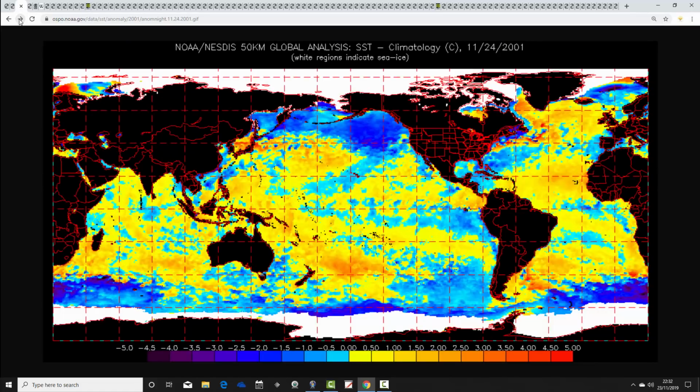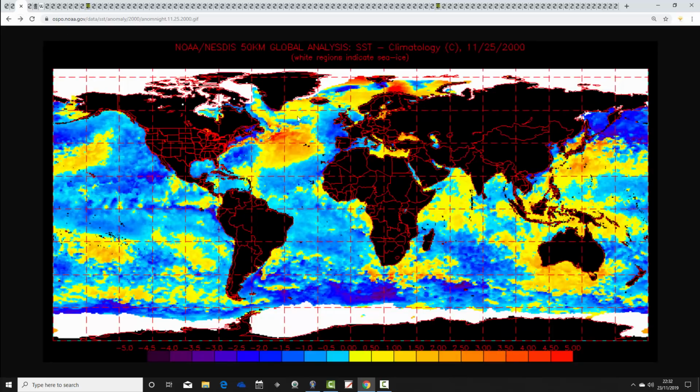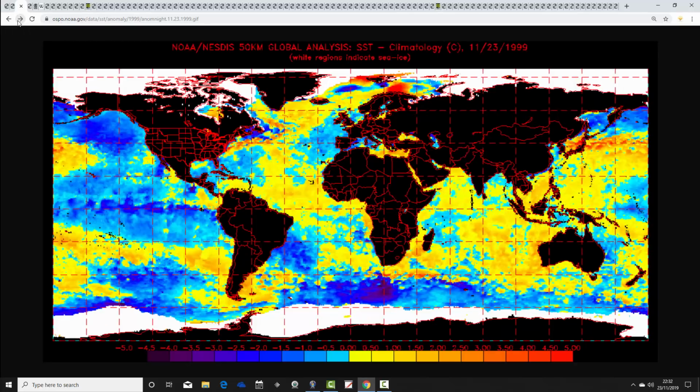That's 2001. Notice as we're going further along, the resolution is getting a little bit more basic as we're going further back in time. So that's 2001. I think overall the Atlantic is a little bit warmer in 2001 compared to this year. That's 2000. We're over here now with the Atlantic. In 2000 we actually have this sort of horseshoe shape of cold, interestingly, and warmer just there. And we still got a relatively cool winter for 2000, 2001.